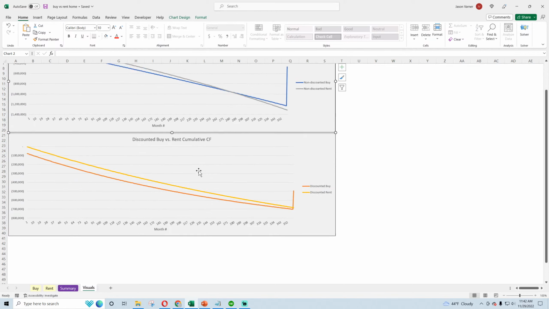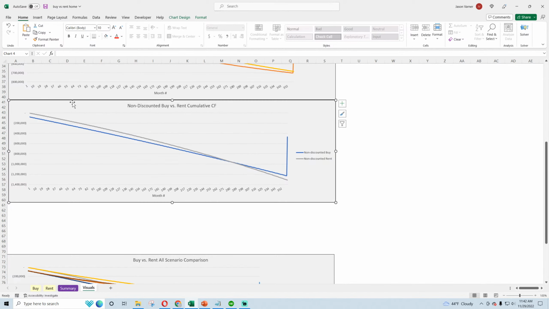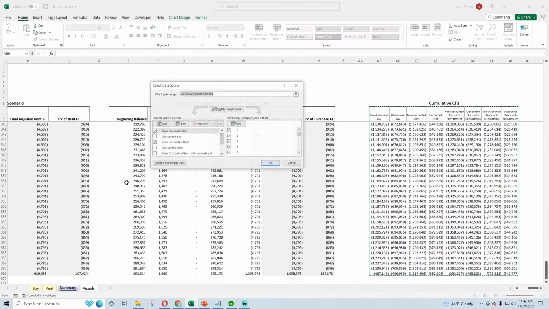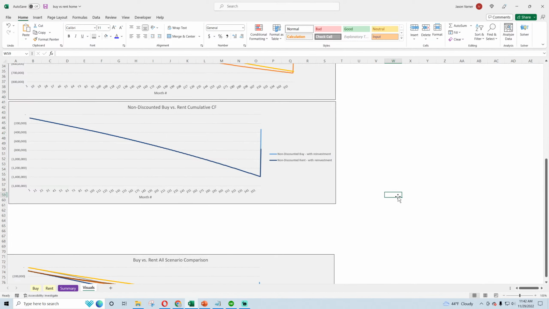Okay, let's do, what's the next one? Now we'll get into the more advanced. So we did 1, 2, 3, 4, non-discounted with reinvestment, rent, and buy. So now this is very interesting. You can see the rent is getting up a little bit, but still you're ending up at negative 775,000 total cost. Here you end up at 333. So the higher number is better. Negative 300,000 is better than negative 700,000. So here the winner is buy.